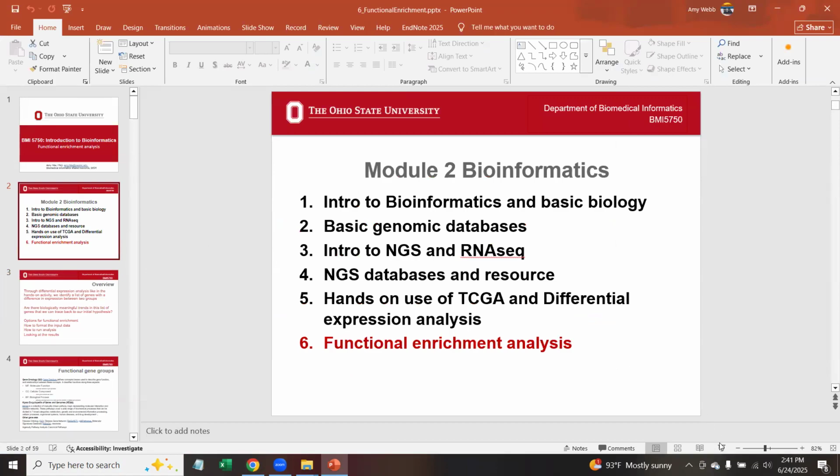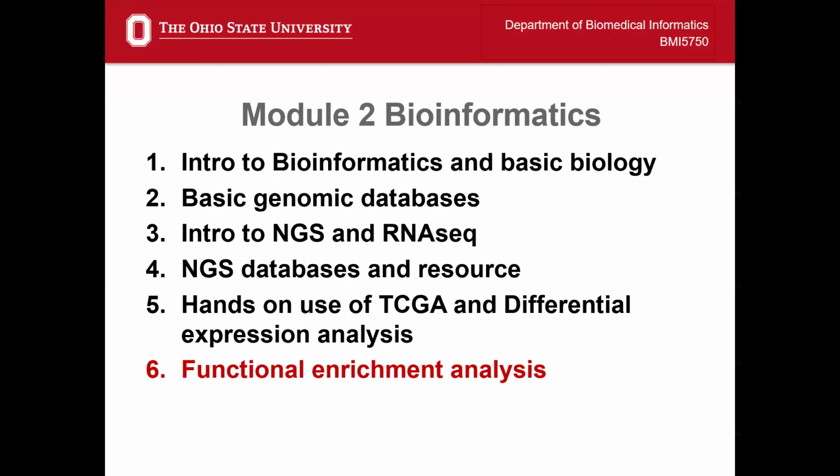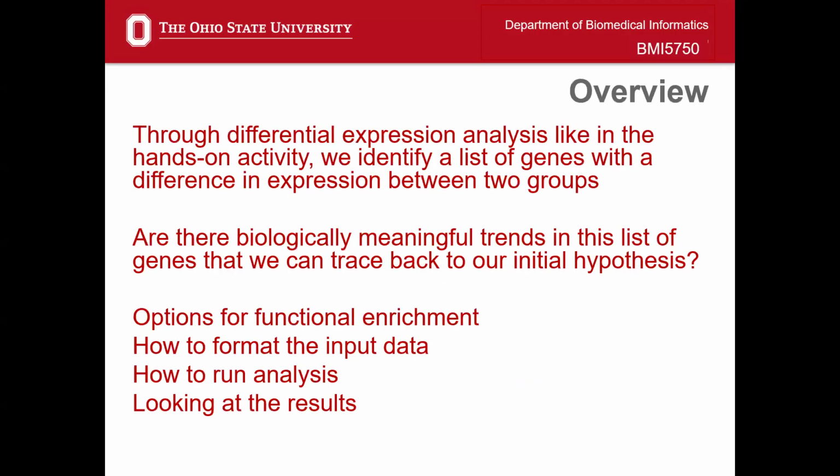Okay, so this is the last topic that we have to talk about in our bioinformatics section. We've gone through bioinformatics, genomic databases, sequencing. We saw how to download publicly available data, run differential expression analysis, and now we're trying to find out whether there are biologically meaningful trends in our list of genes that maybe we can connect back to our original hypothesis. So we're going to talk about some methods for functional enrichment analysis, how to format the input data to run analysis, and to interpret results.